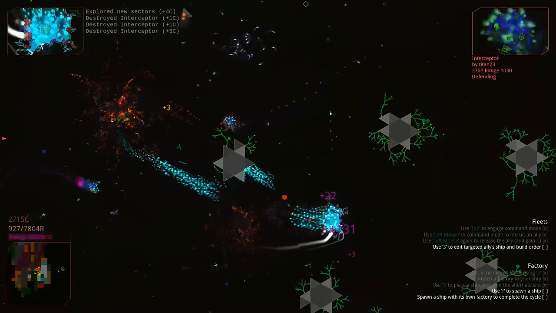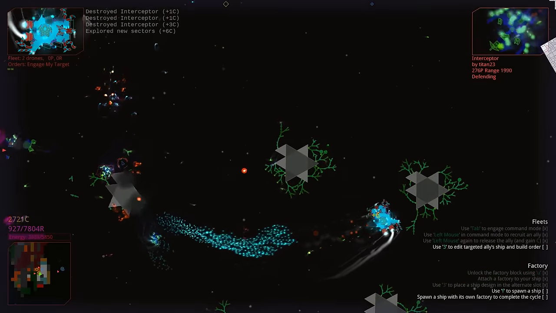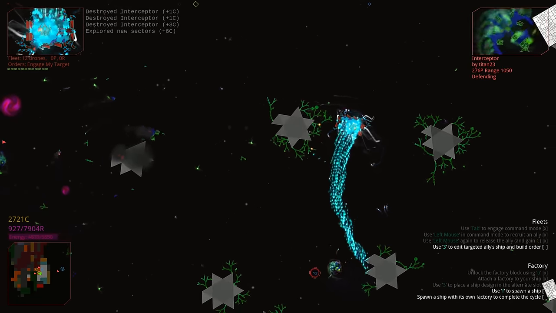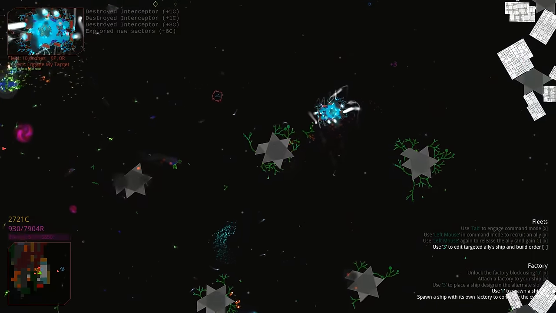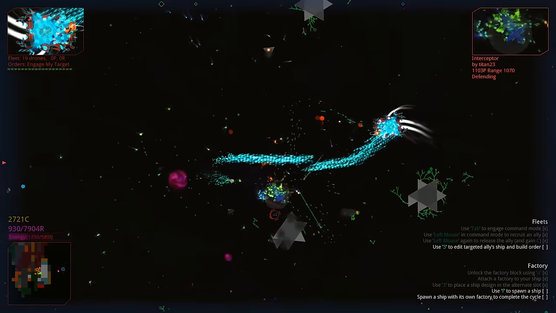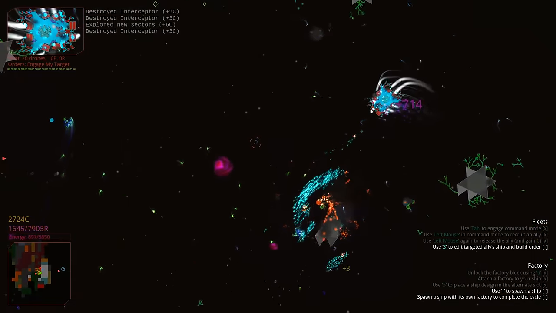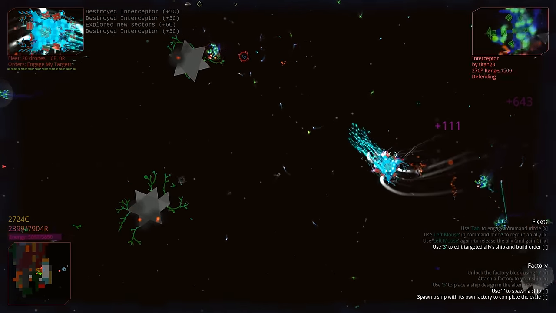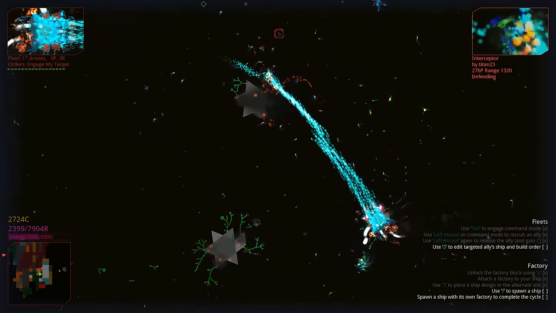Cut off his engines. There he goes. Beautiful dogfights. Oh, I love it. Engines are down. What an awesome ship! I love this ship! It gets pinned and then we can just... This is great! We have not killed the leader yet, so they can still reproduce.